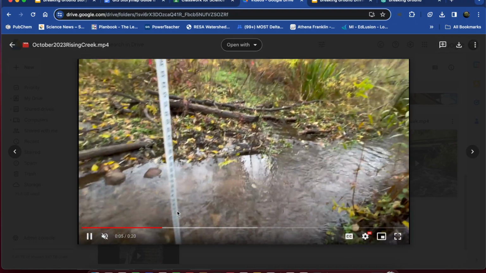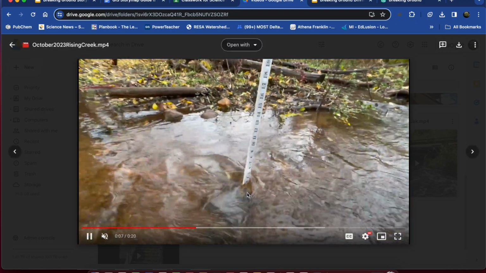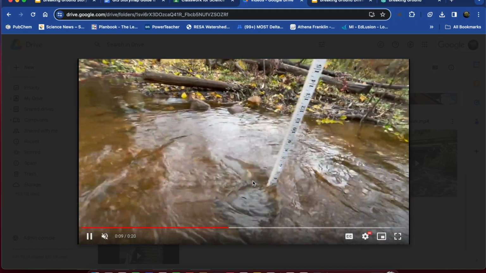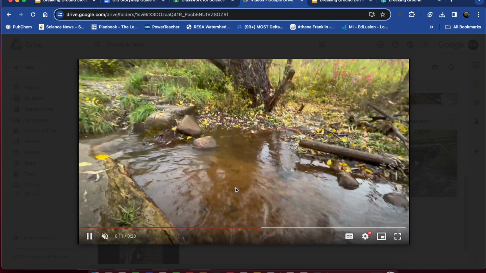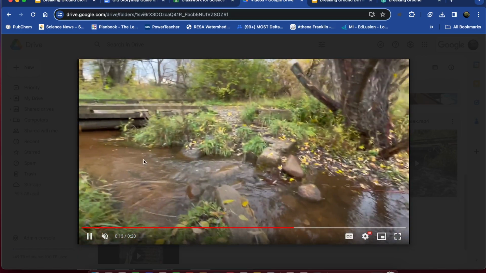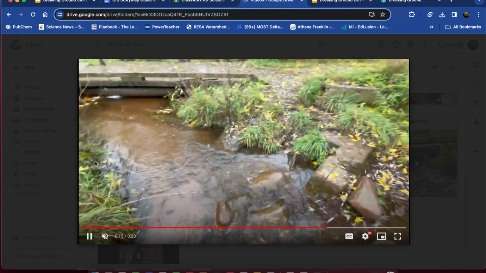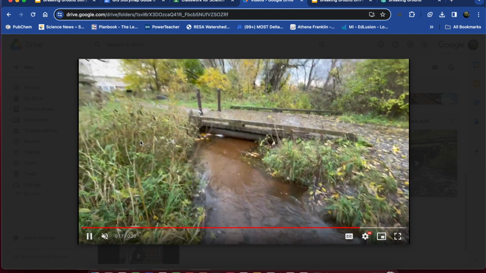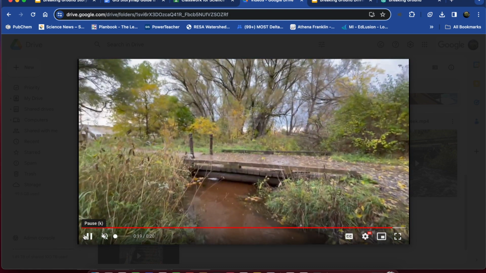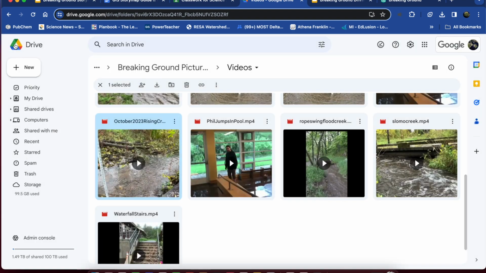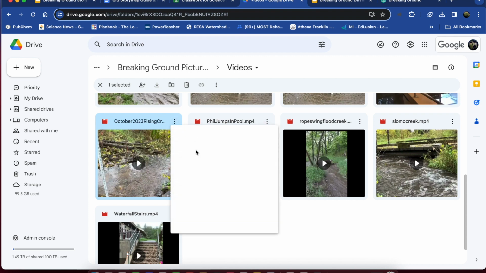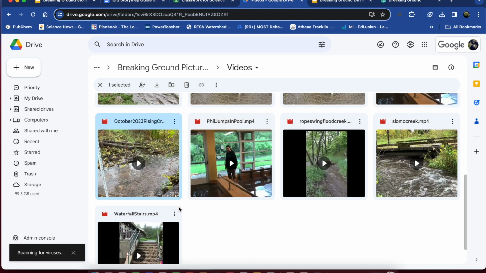This shows the level of the creek there at about 3 inches and where the creek is on the bridge, not too high. So I think I'm going to go ahead and stick this video clip in there. What I need to do is click the 3 dots, the snowman, and download. It'll just take a second for that to get downloaded.